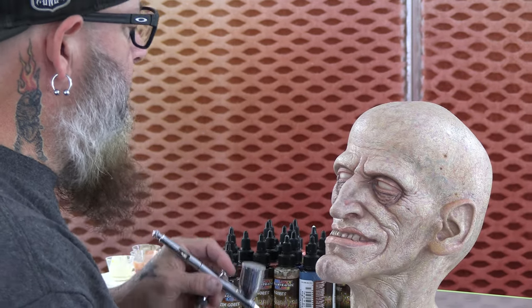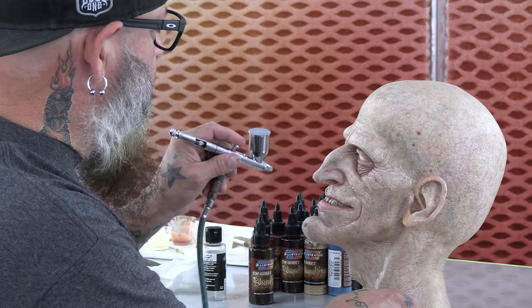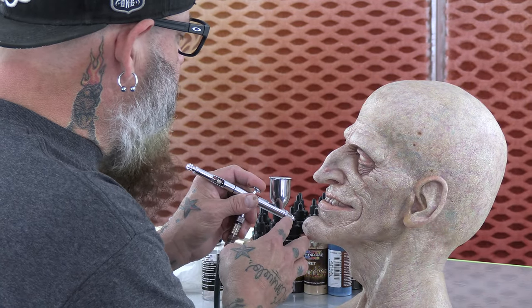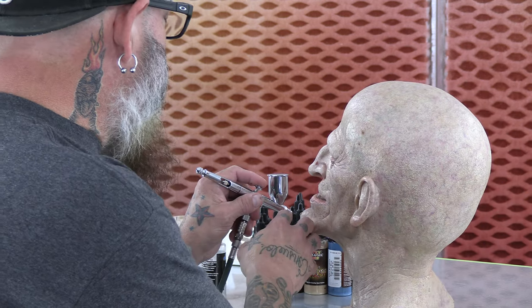All right, we can just dust this a little bit, blend some of that in. Let's get this guy dark again. I lined him up, but I like him dark, I think.